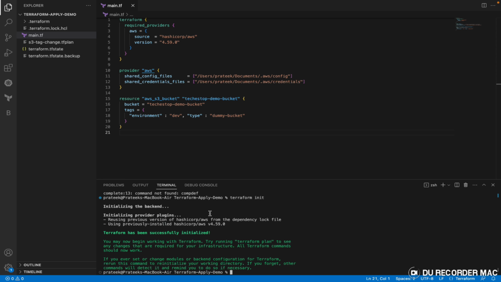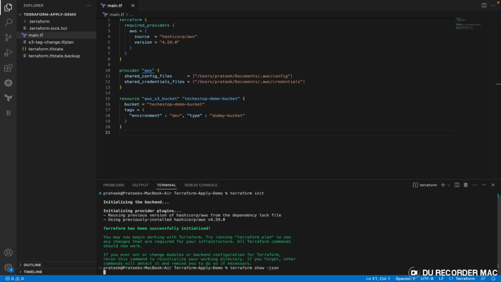It is reusing the already existing version of the AWS provider. If you remember, we created one tfplan file, and the state file got created as part of the resource creation.